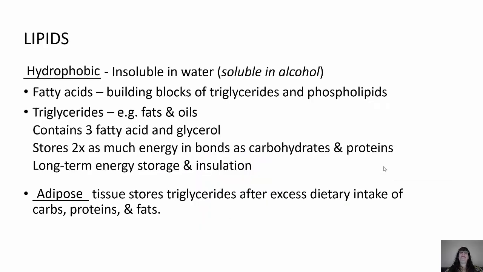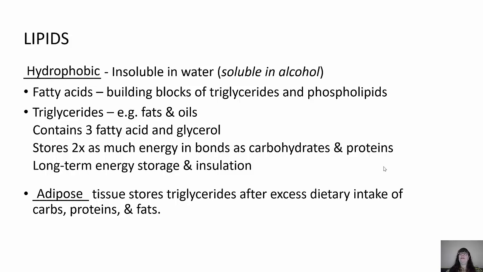Then we have lipids. Lipids are hydrophobic, so they are insoluble in water, but they are soluble in alcohol. Fatty acids are the building blocks of triglycerides and phospholipids. Triglycerides are fats and oils. They have 3 fatty acid chains and a glycerol molecule. They store 2 times as much energy in the bonds as carbohydrates and proteins do, but we use them for long-term energy storage and insulation, as opposed to an immediate energy source.